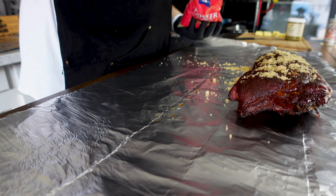Our ribs are looking pretty good here. If you take a look at these bones, you notice if we wanted to twist these out we probably could — and that's exactly what we're looking for. We don't want them to be all the way twistable, but we want them right there. Look at that — the meat on here is really thick. You can see it's still pliable, but if we wanted to pop this in half we could easily do that. Go ahead and flip them back over, bone side up — you can see those are definitely split right open.